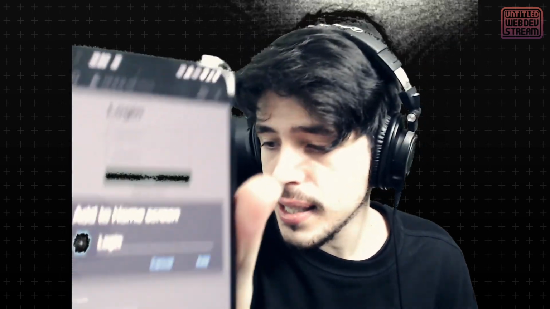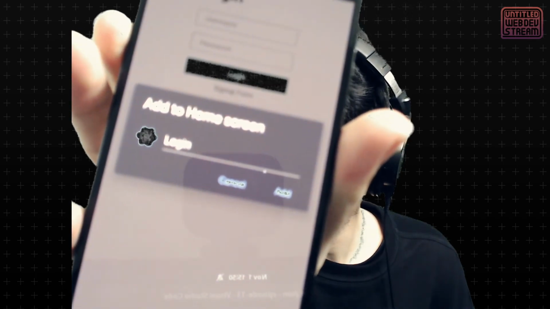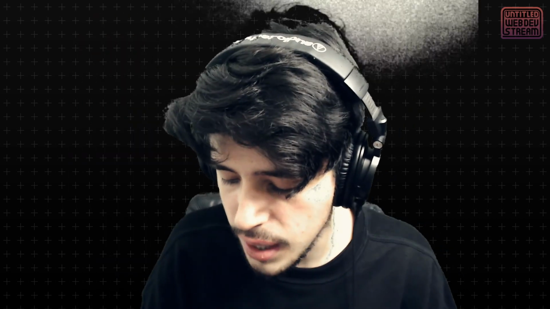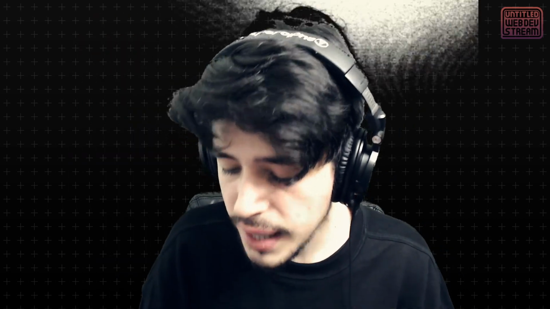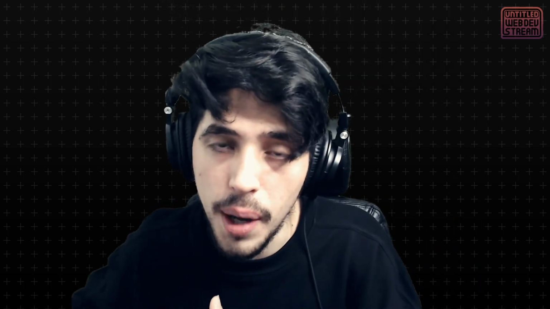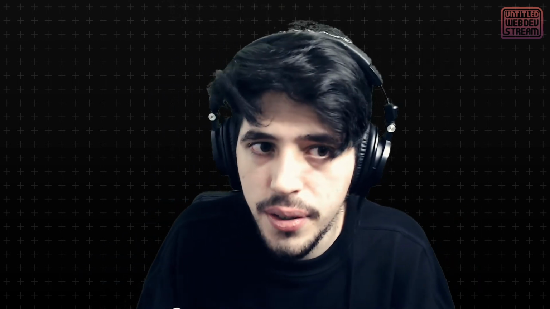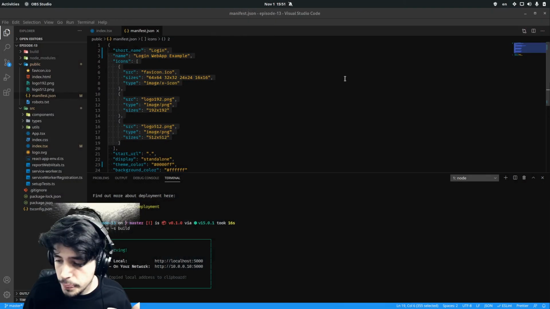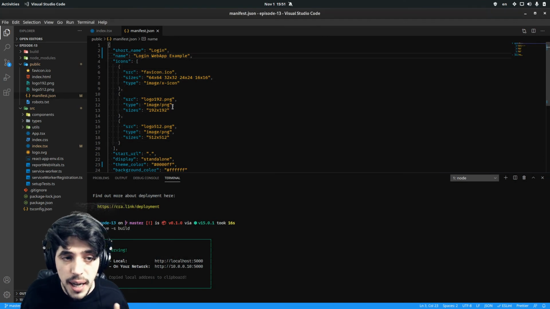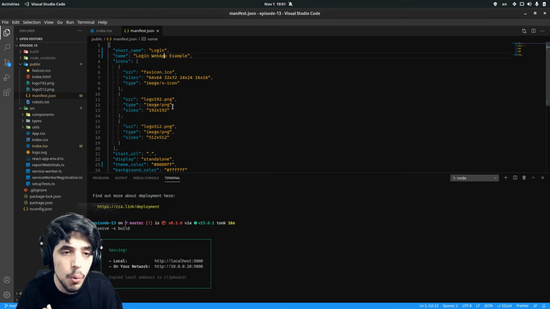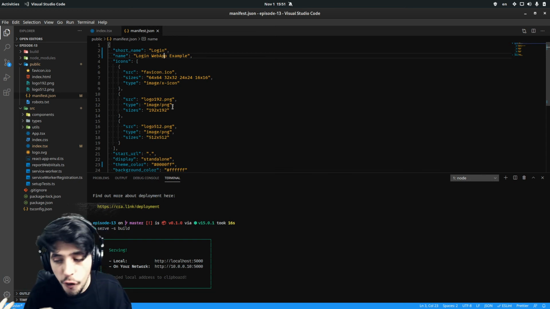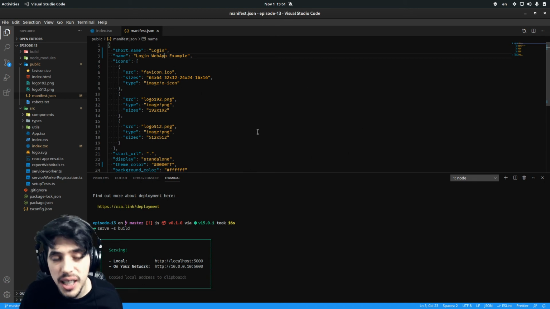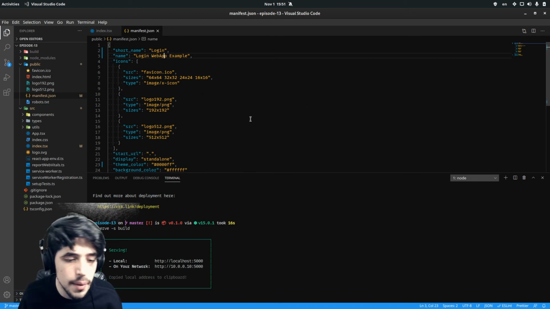As soon as I do that, I see this dialog that says add to home screen, and now I see the correct title, the login title, okay? So I can just go ahead and press add, and that will add it to my apps as a web app, okay? So you can test it on your own devices if you want, but what I wanted to show you is that because I changed the name in here on the manifest JSON to match the new name I want, the login name, that's the name that's offered to me on any other device that doesn't have an already installed instance of the app as this one, okay?